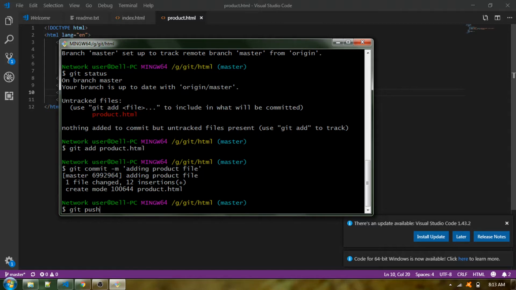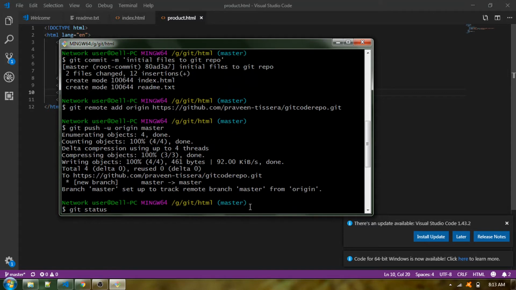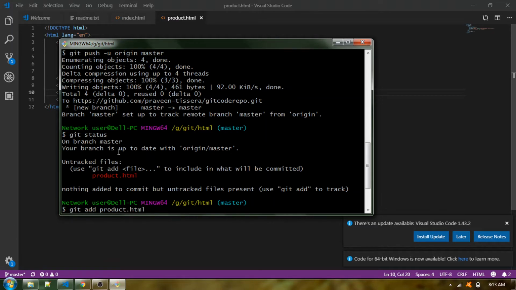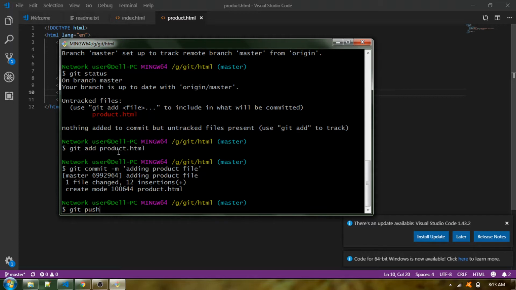In the first step, you can see I used git push -u origin master. You don't need to type this again and again, because that was the first time you were going to create a branch in the GitHub repository. Because of that, we needed this command to say that you are going to create a new branch and then push this code. Once you've done this, you don't need to ask again to create a new branch in this repository.